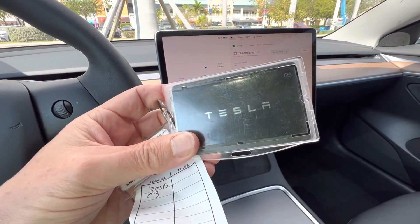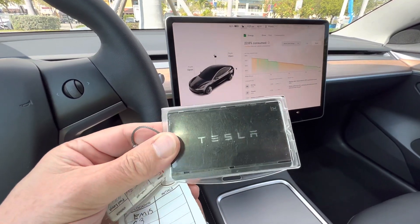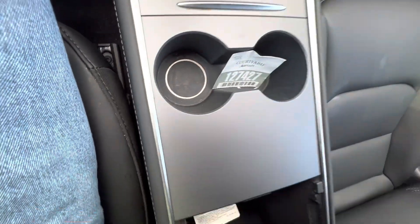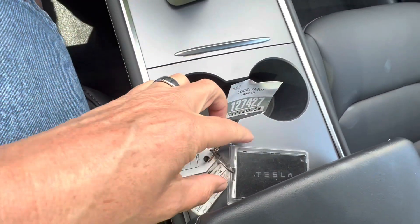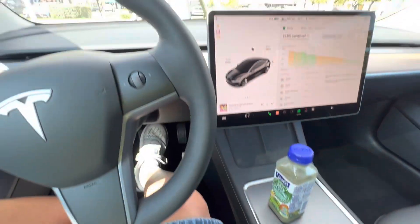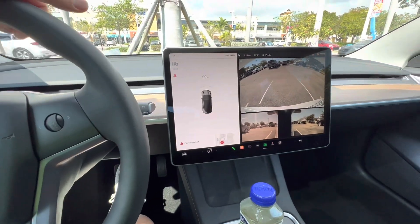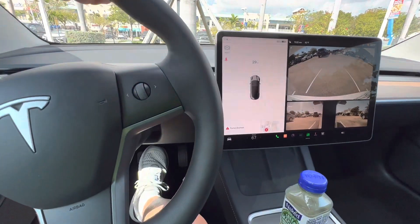It's my understanding you can order a key fob if you're just into key fobs. You can put this in your wallet. You can program your phone. But what's not intuitively obvious here is — do you see anything there? There's nothing really going on there. But this is where you have to put the key — right here under the armrest. Put your foot on the brake. Put that all the way up into R. There's no noise or anything because there's no engine to start — it's electric. That gets you into reverse.